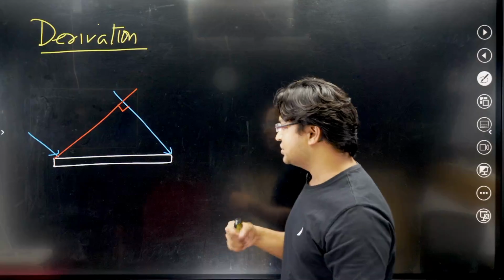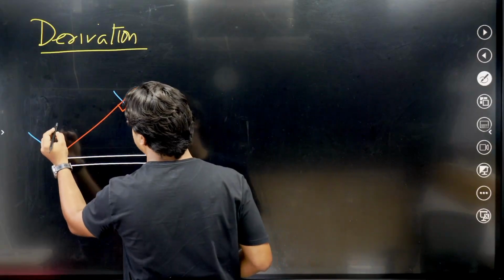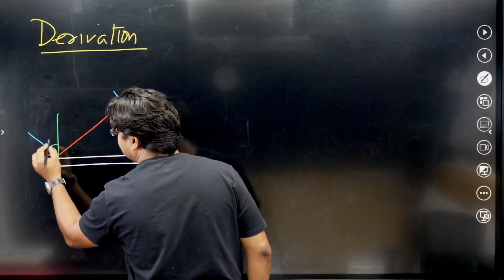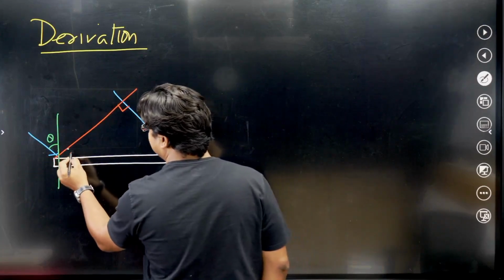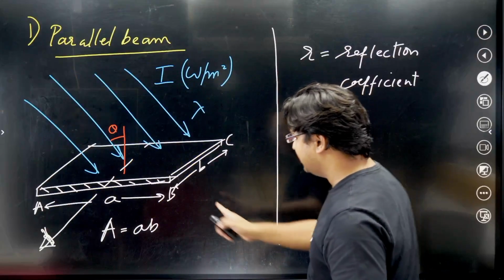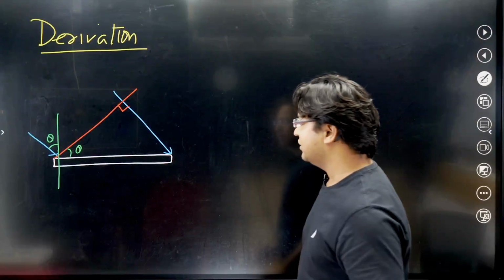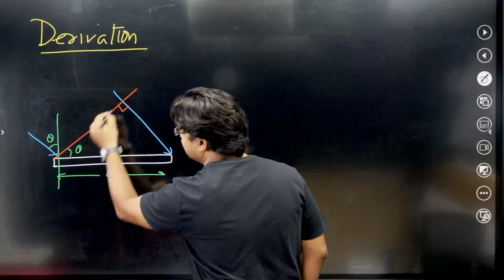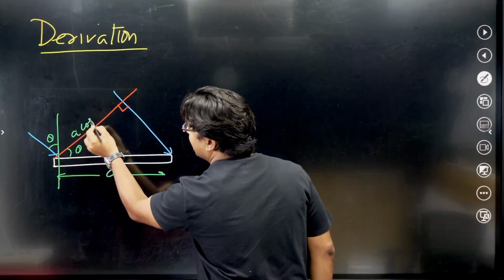whatever power, whatever energy is coming within this region, that is the energy that is ultimately going to be incident on the plate. Because if you agree with that, then we can make a general rule around this. See, if this angle is theta, which is the angle of incidence, then this angle will also be theta, and this length, let's see what we named this length. We'll name this length as A. So this length is A, which means that this length will be A cos theta.